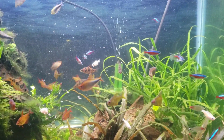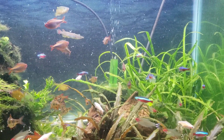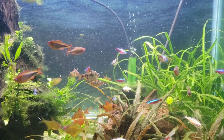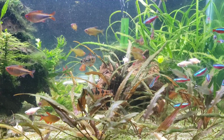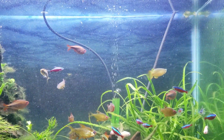And while she's preparing, maybe I'll flip this over to the other side of the bed, and when she's ready to feed her peppermint pike heads, I'll see if I can get you guys some footage of that as well. I'm not sure if she's already fed them. If she's already fed them, you won't, but if she hasn't, I will flip around and get you to that as well. As you guys can see, very cool.